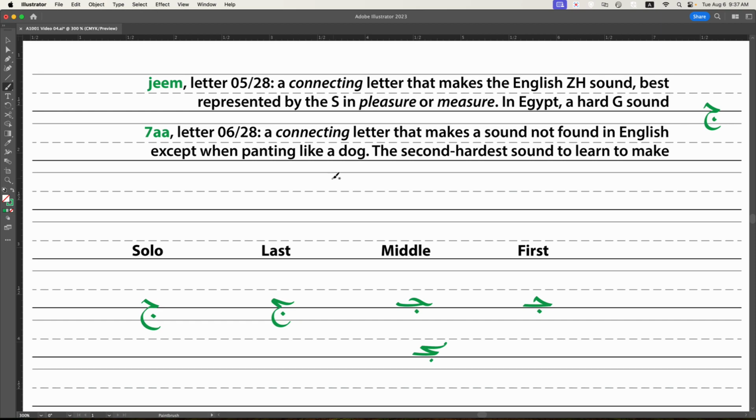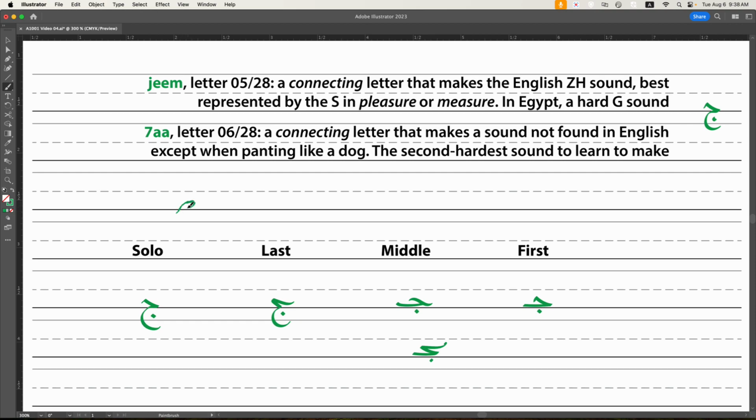For example, it is 9:37 in the morning here in Atlanta. So if I were to greet you, I would say Sabahul Khair, morning of happiness, and you would say back to me Sabah an-Nur, morning of light, which is how we greet each other in the morning. The word for morning is sabah, and it ends with the letter ha.